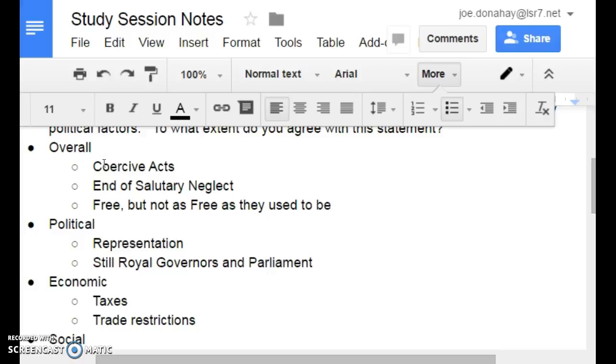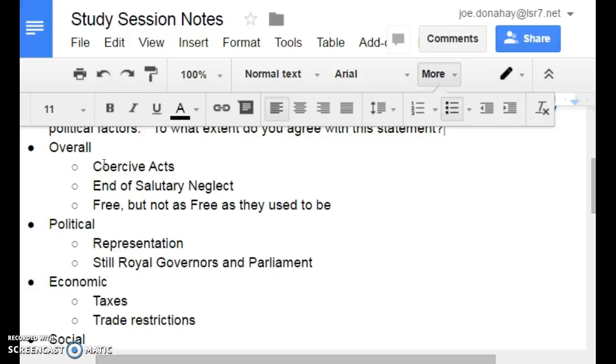So as far as their political rights being in existence, as well as their economic livelihood being benefited by being members of the British Empire, the coercive acts really were a shutdown of Boston and Massachusetts in a very strong way. The end of salutary neglect. We heavily developed that as a theme last year. Again, we marched through the 1700s, where we talked about all the wars, the civil wars in Britain, or should I say the British Civil War, and then followed by the series of 18th century wars with France, which were sort of world wars. And during that time of the colony's early development, they were greeted with a type of salutary neglect.